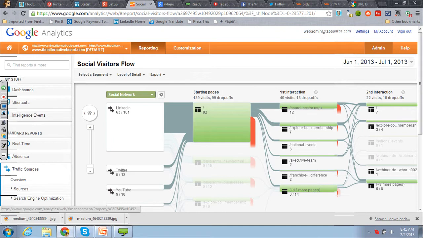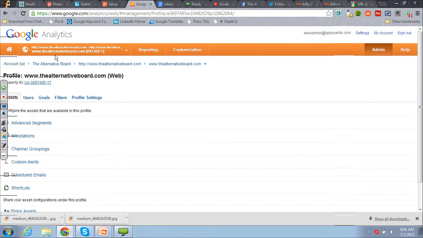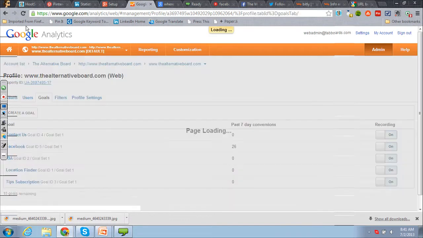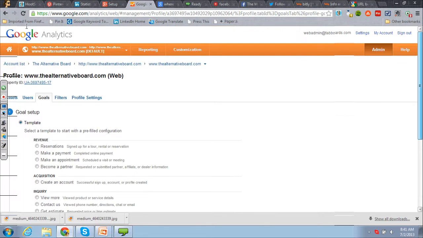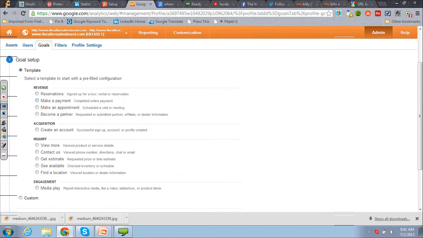If you want to set up goals, you would need to go into your admin for your site. Click on your site, and here are your goals. And then essentially you would just go in and create a goal. And again, you can set it up for anything you want to do, and it will create a flow for you. You can tell it, I want them to start at my Facebook page, but I want them to finish at this contact form. And then put a dollar amount on that. If that winds up being a closed sale for you of a product or service, then you can assess, based on how much that costs, the social interaction was worth about this much.